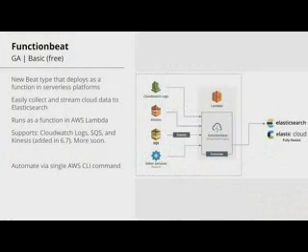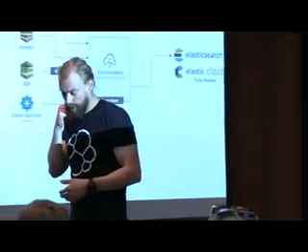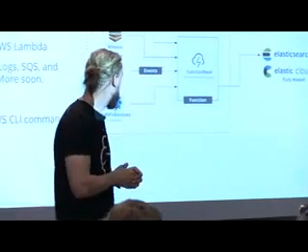And you have a new one that is now GA, which is Functionbeat, which is basically for serverless deployments, where you can upload, for instance, this Functionbeat into Lambda and get data, for instance, from CloudWatch or Kinesis or SQS as an example. So this is one of the first iterations, and we will of course include more cloud providers like GCP and Azure as well.